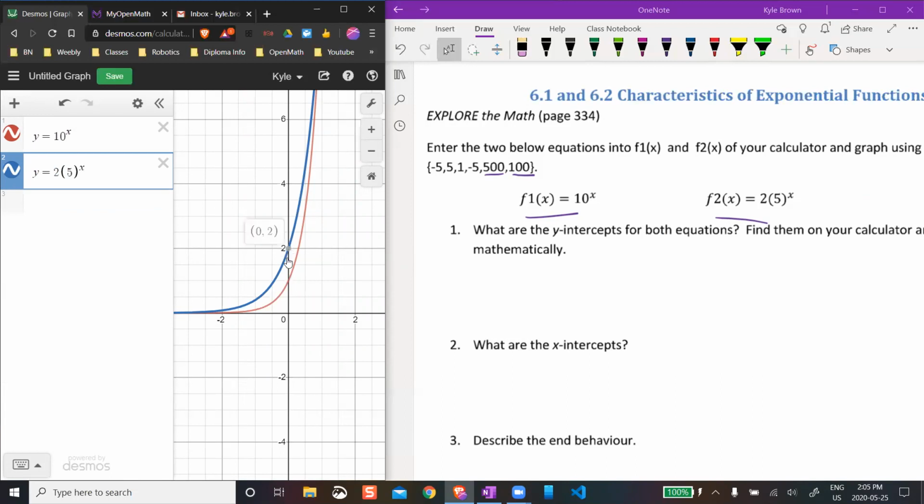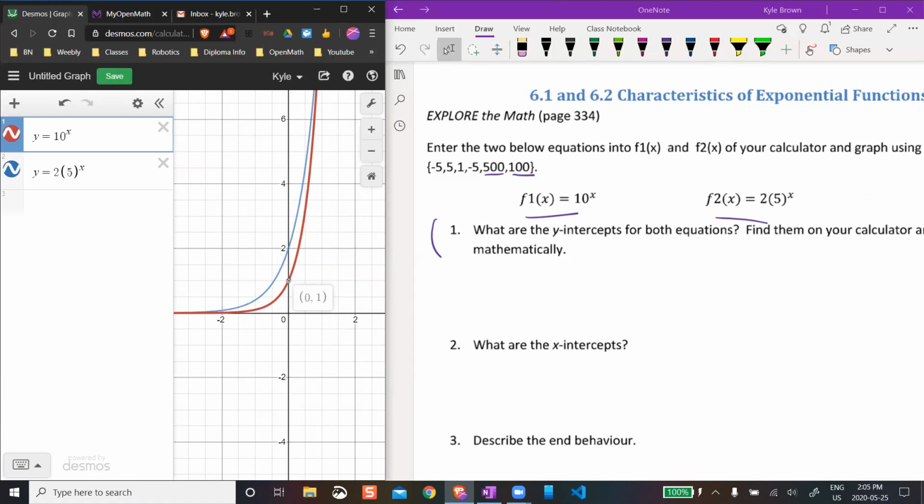One of the things that changed is where it crosses the axis. This first one says, what are the x-intercepts? Oh, sorry, not the x-intercept. It changed where it crosses the y-axis. I was reading the wrong one. For number 1, what are the y-intercepts? Okay, so the y-intercept for the red one, that was just 10 to the power of x, that was this, right? It crossed right at the point.